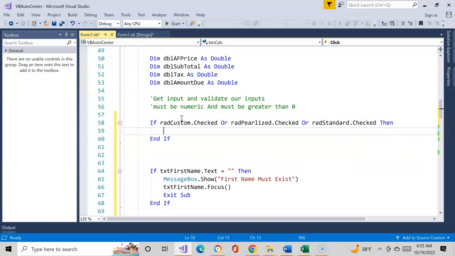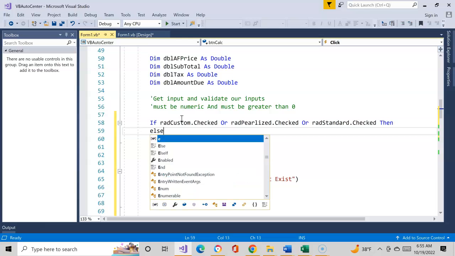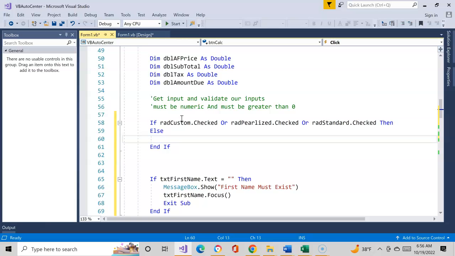So we're basically saying if one of those 3 is checked, everything is good, okay? Else, we have an error message. All right, so if we don't have a default there, we're going to have to validate.